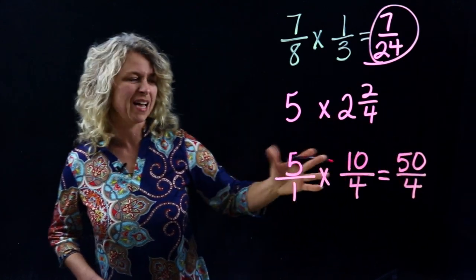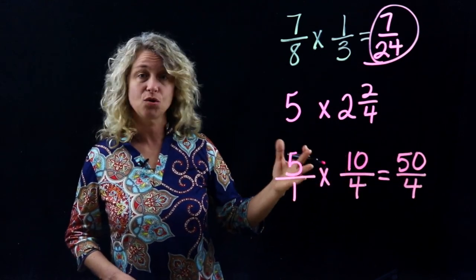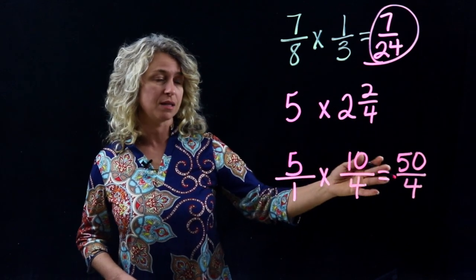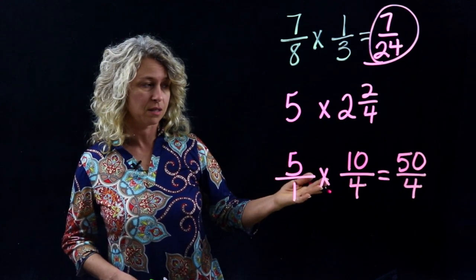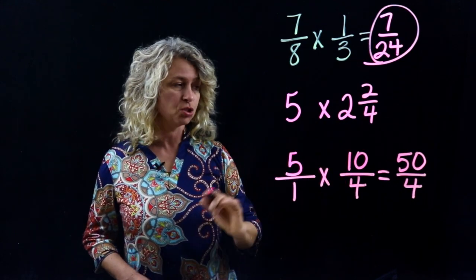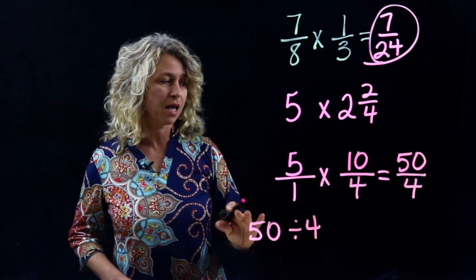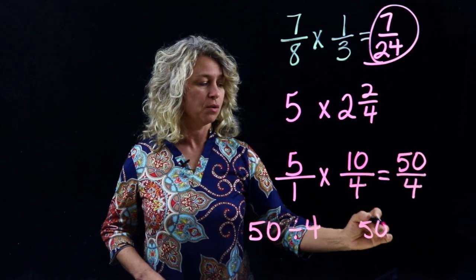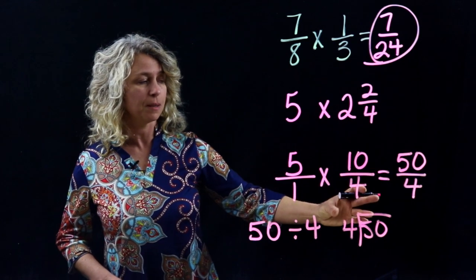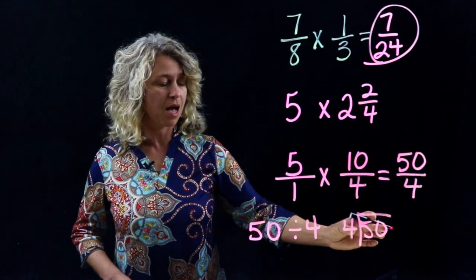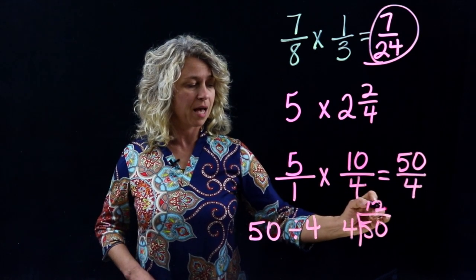Now, if this were a test, you might see 50/4 as an answer choice. However, you might not. And if you do not see it as an answer choice, you'll have to look for something that means the same thing, which would be equivalent. So, because you know that 50/4 is a division problem, you can say, well, how many times will 4 fit into 50? And you know your top number always goes inside the house. So 4 goes into 50 12 times.